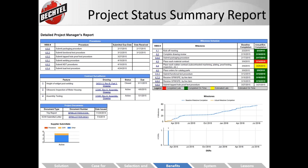And again, you've got to have your local champions. So for every maybe 10 to 20 folks, have somebody who's kind of your guru, who knows the system really well, who can be your first line of defense, so your core team isn't always inundated with questions or requests for help. Right. That's a good point.